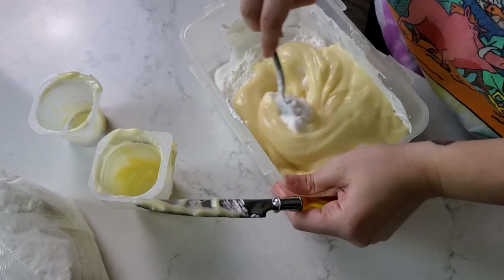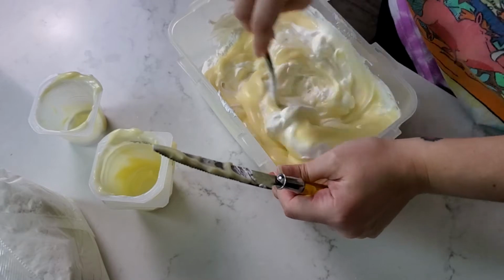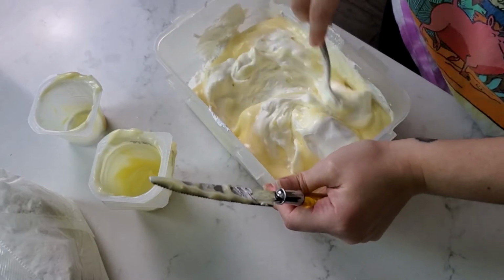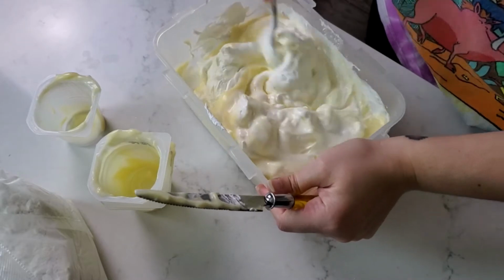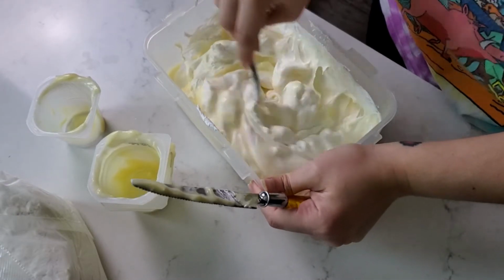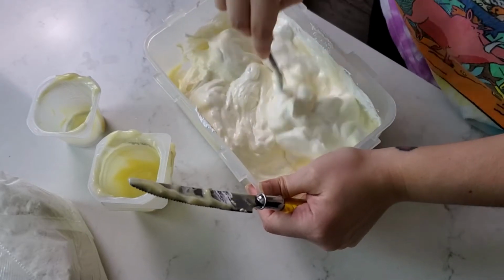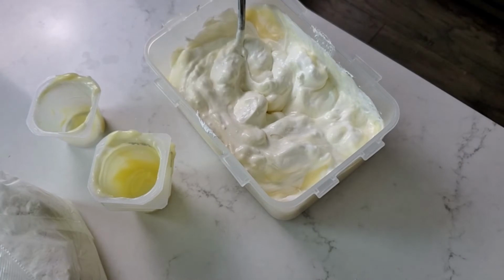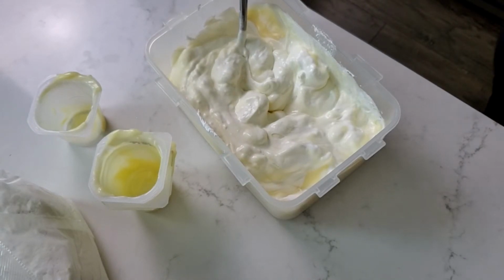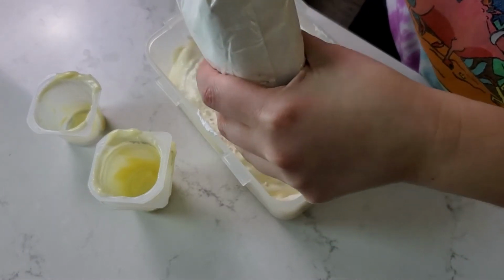Okay, so we'll just mix all this together first. Okay, now it's like really easy to mix. I don't know, this doesn't look very good. Well, maybe it does. I bet it'll thicken up once I put the cake mix in. Okay, so let's put the cake mix in. This is gonna make it so cute with the sprinkles.